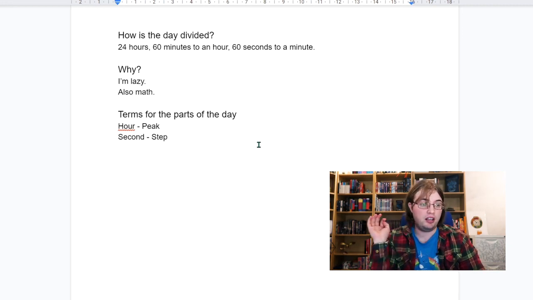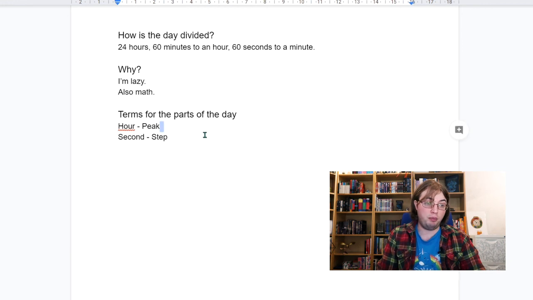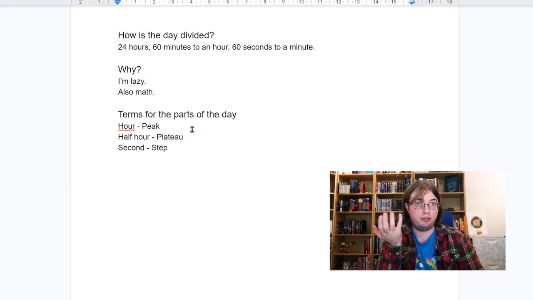We don't have a word for minute. Maybe we have words for like half hour or a quarter of an hour, quarter of a peak, half a peak, plateau. Maybe there's a plateau halfway up this hill. So half hour is a plateau. And then those are the measurements they have. They don't have 10 minutes. They say the peak is an hour, plateau is half an hour, and then you've got like halfway to the plateau is a quarter of an hour, and they've figured out a way to say that as a time measurement instead. Let's go with that.